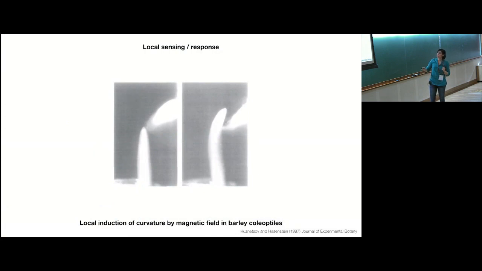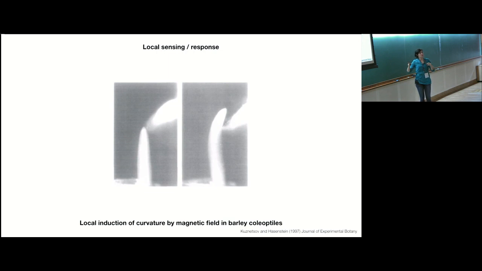You have here a shoot, and this thing here from the side is basically a magnet, and the magnetic field is very centralized or focused around the tip of this object. This magnetic field is able to basically move the amyloplasts to the side. So it's basically messing with the plant and telling it, only in this area where it's touching, hey, here, down is this side. And you see that it's responding.